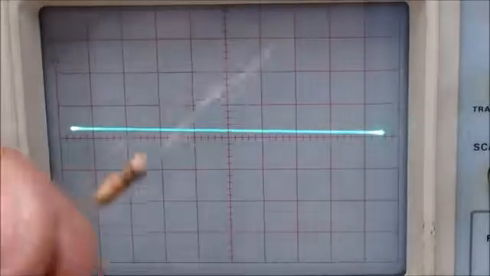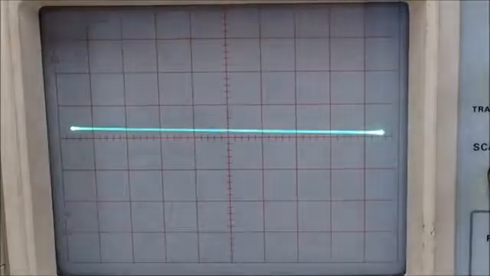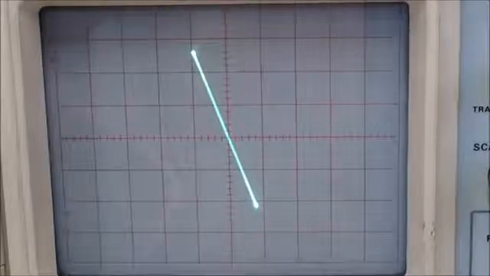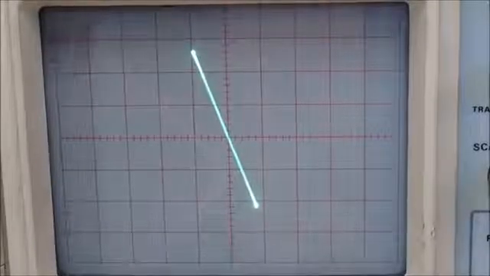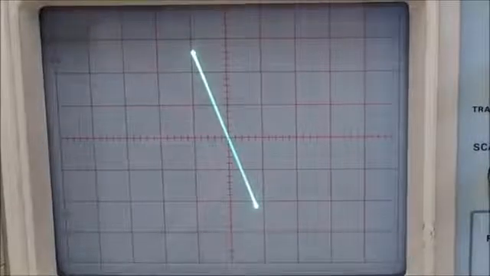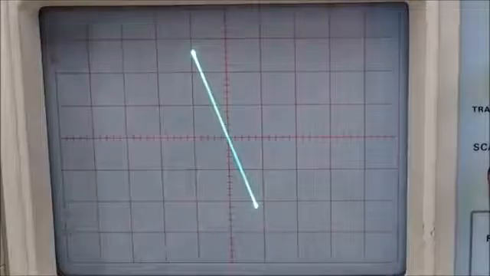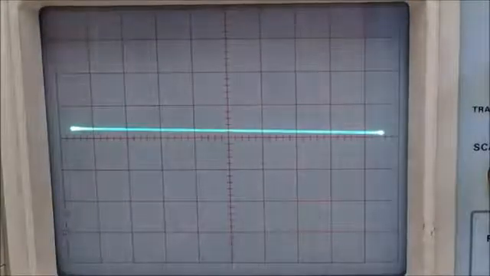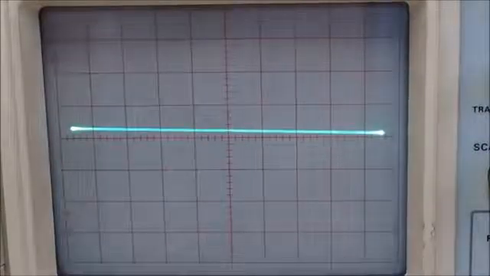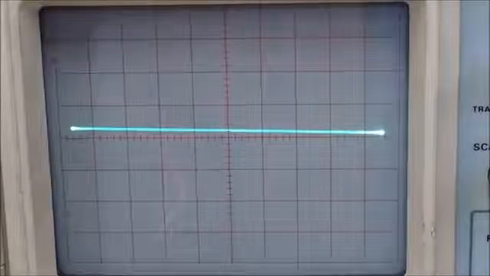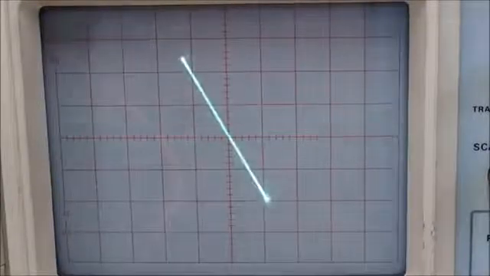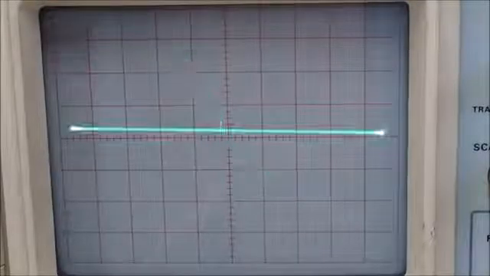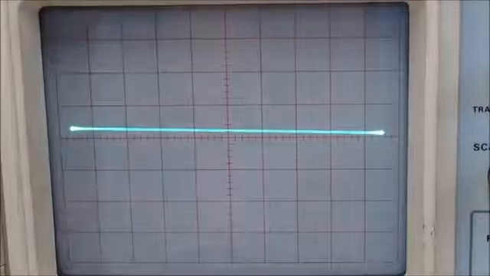What about regular resistors? Well, sure. You can have a look at those as well. Here's a 10K resistor. And that gives us, if you remember on the potentiometer, when it was at full clockwise, which would be about 10K, that's about where we saw it. So again, you can test resistors. And if it was shorted, it would be showing a full straight vertical. I've got a slightly higher value. This is a 15K, so not much more. But you can see it's over a little bit further. And that gives you the ability to test resistors.